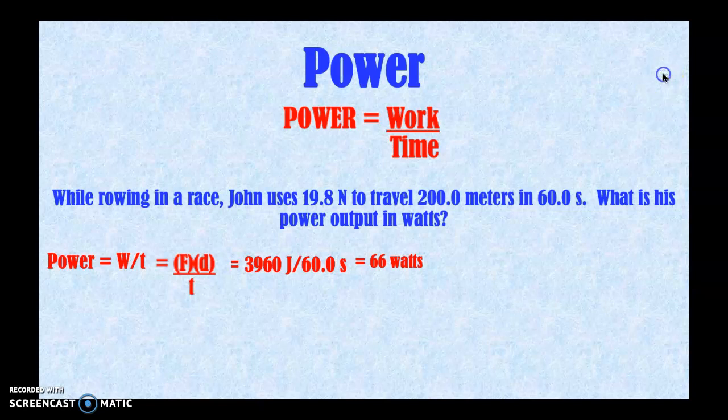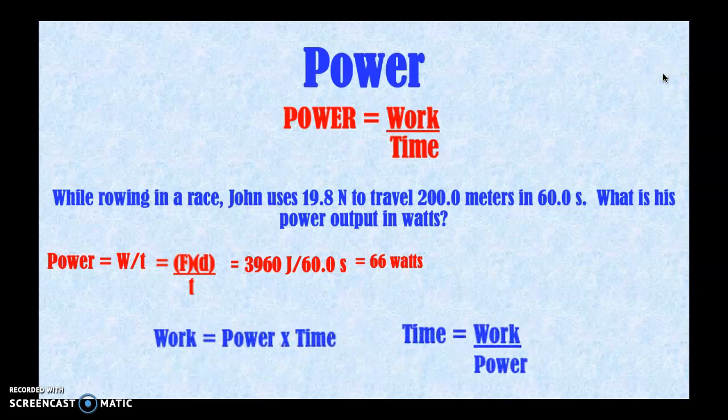Now, besides power, you might also be asked, and you will be on your quiz, to calculate the amount of work as long as you know power and time, or calculate the time as long as you know the work and the power. For calculating work, you're simply going to multiply power times time. This is going to cause our seconds to be canceled out. And again, you will end up with units of joules, which is the unit of work. In the case of time, you take the work and divide by the power. In this case, your joules should cancel out, leaving you with seconds, which is our unit of time.